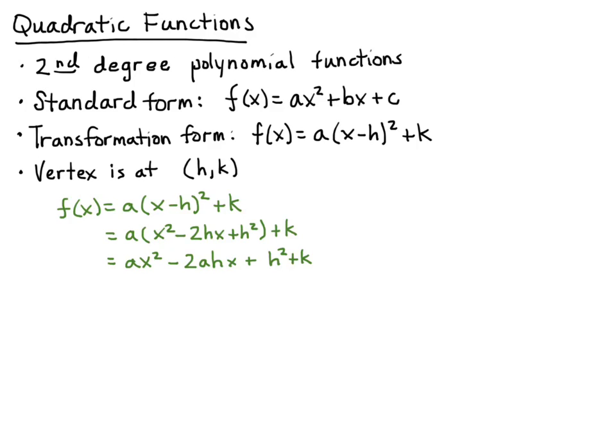Okay, so if we extend it all out, you can see here's the first term, here's the second term, and then h squared plus k is the third term. Now you can work this out when you have real numbers, and it looks a lot simpler than the stuff that I'm putting in, but it does give us some more information here. Negative 2ah is b, and h squared plus k is c. So this is just basically undoing this kind of factoring.